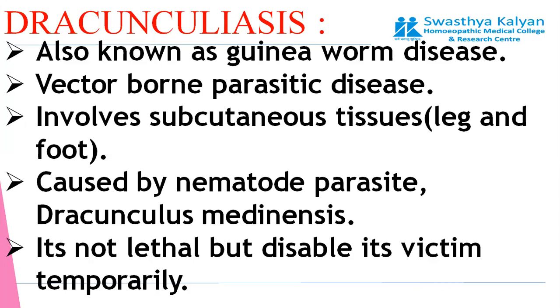And the question comes, why only the leg and the foot? Because this particular parasite spreads through a contaminated water source which is used by many people. So what happens here is that people go to the common water source and enter into the water, and the area exposed to water is usually the legs. So this is the particular site where you find this parasitic lesion.